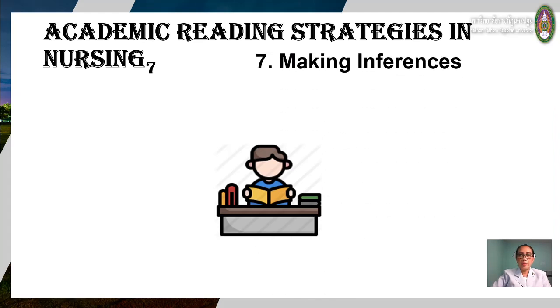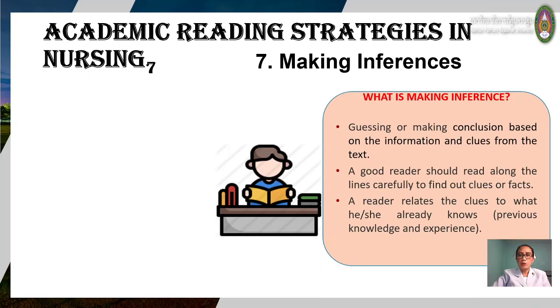So what about making inferences? Making inferences can sometimes confuse you in answering reading passage questions. So what is making inference? This is like you're guessing, professional guessing, or making a conclusion based on the information and clues from the text. Remember, a good reader should read along the lines carefully to find out clues or facts. A reader relates the clues to what he or she already knows, previous knowledge and experience.